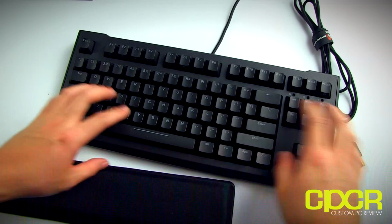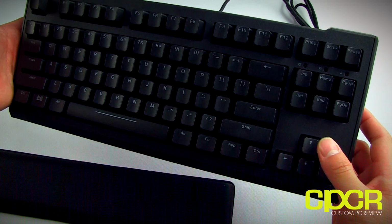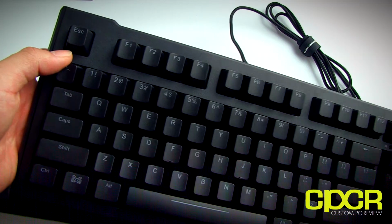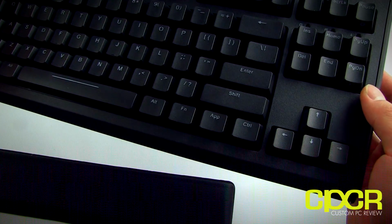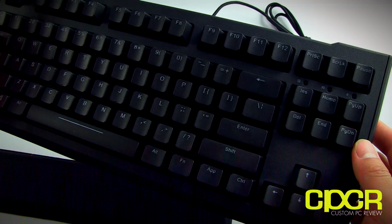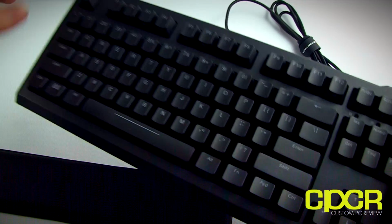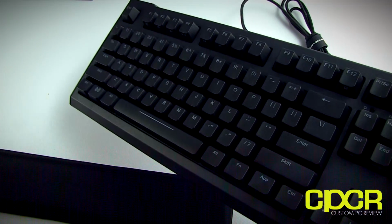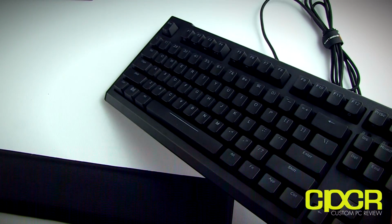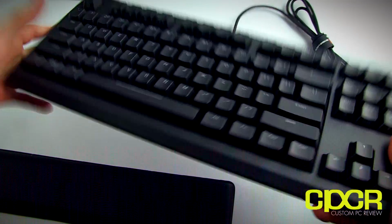Let's see. Overall, it's a good layout. I mean, Cherry MX Browns, you can't really go wrong with that. Arrow keys over here. We've got some extra buttons over here. And overall, it's a very good looking keyboard. I can't really figure out... see, they haven't really put any descriptions on making the keyboard light up more or anything like that. So you might actually need to keep the user guide handy to find out how to make it light up more or anything like that. But overall, looks pretty good.